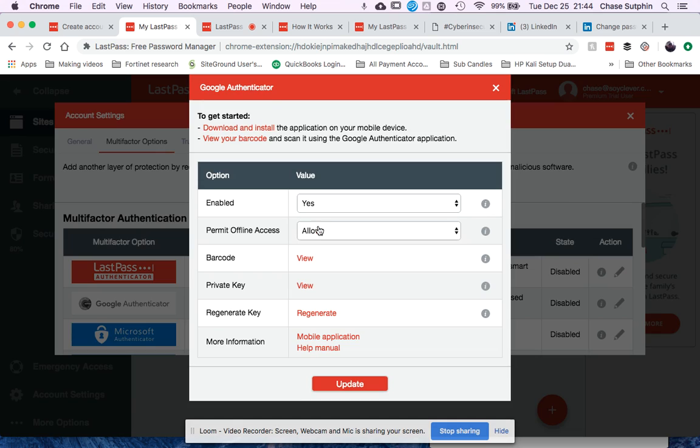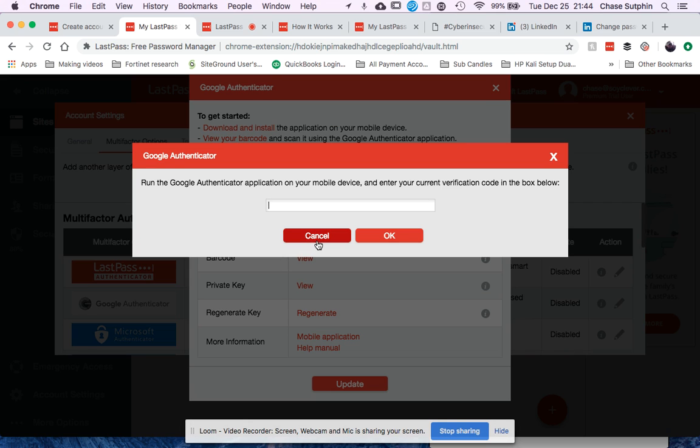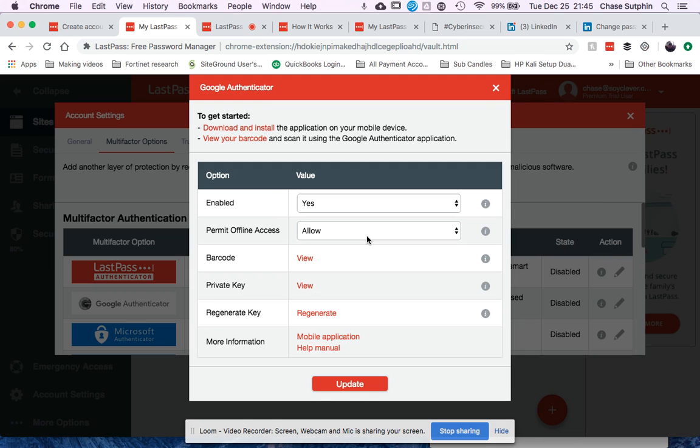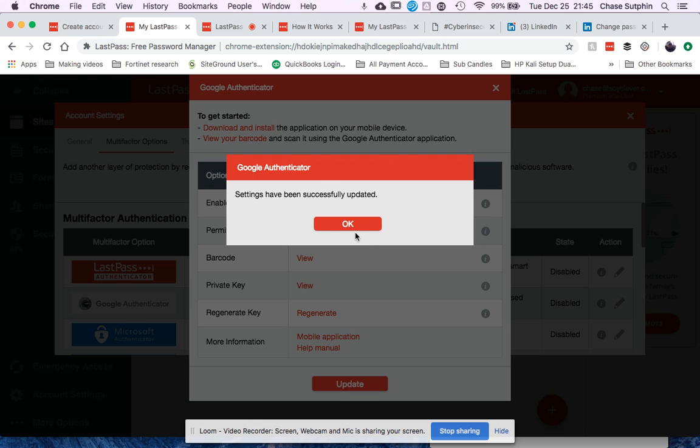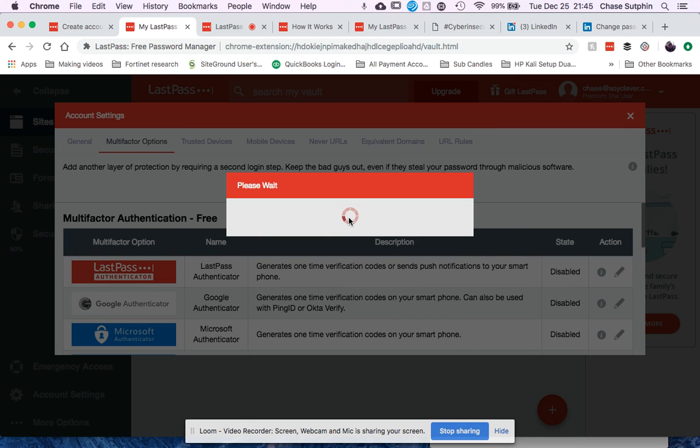We're finishing this up. Now it's asking us to run the Google Authenticator on the application. So I'm just going to quickly grab that six-digit PIN. And again, this changes every 60 seconds. So when you see this recording, it will not be the same thing.